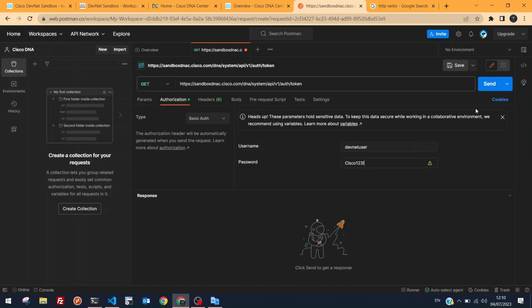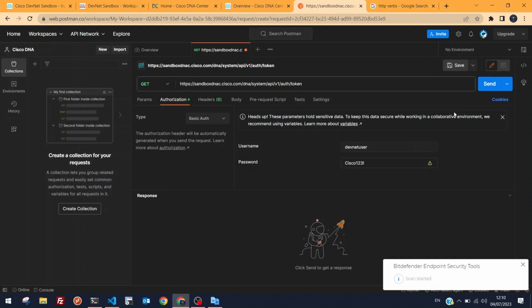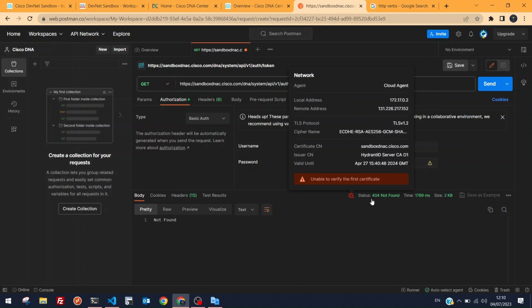Okay, Postman suggests using variables instead to keep sensitive data secure. We could use variables, but we don't really need them now. I'm going to send a POST request, and let's see what happens. Okay, status. If you want to see the result of your request, you have to look at the status, right? 404 Not Found. This is a very popular HTTP response code, and it indicates that the resource I'm searching for is not found, meaning it doesn't exist, or maybe it does exist, but it's just not on the server that we're looking for.